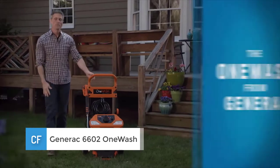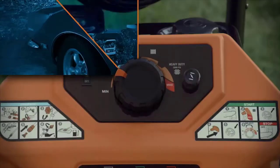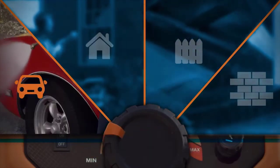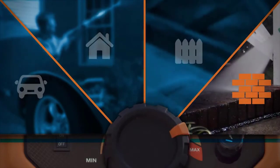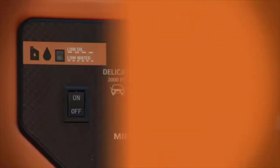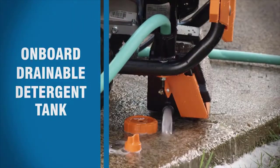Number 1: Generac 6602 OneWash. The very first on our list is the gas-powered OneWash model. It packs a punch of 3100 PSI with 2.8 gallons per minute. This particular pressure washer comes with a function of changing the PSI from delicate mode at around 2000 PSI to heavy duty power mode at around 3000 PSI. This system is called the power dial and it is there to help you adjust the pressure you need for the task at hand. With a cleaning power of 7400 PSI times GPM total cleaning power, you can easily handle medium and heavy cleaning tasks. This pressure washer is powered by a 212cc OHV engine and is designed to wash surfaces with cold water.